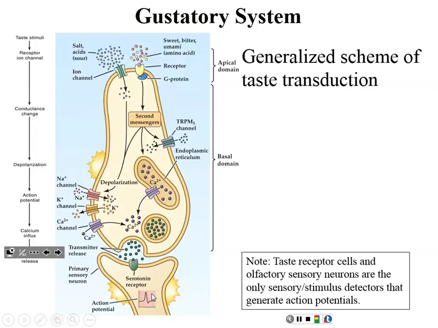One thing that is important to mention in here is that taste receptors and olfactory sensory neurons, as I'm going to show you in a few minutes, are the only sensory neurons capable of generating action potentials. Okay? When you look at the visual system, or when we talk about the vestibular or the auditory system, we never talk about action potentials on the sensory cells per se. Taste cells and olfactory sensory neurons can have action potentials. And that is what releases the neurotransmitter at this synapse with the afferent fibers.